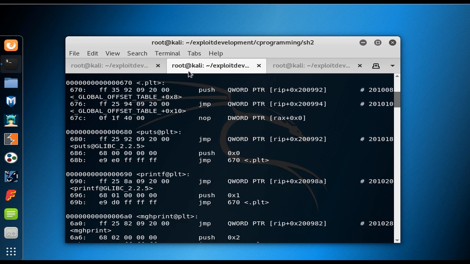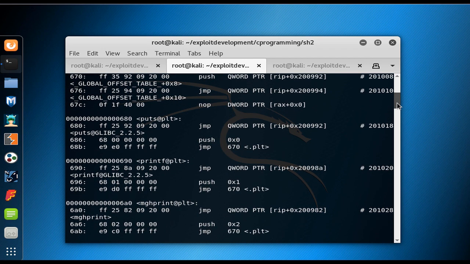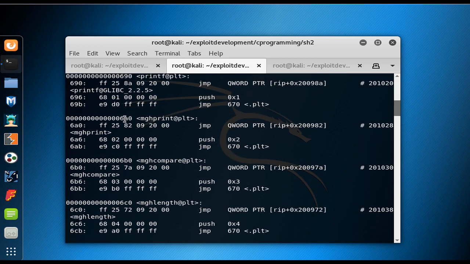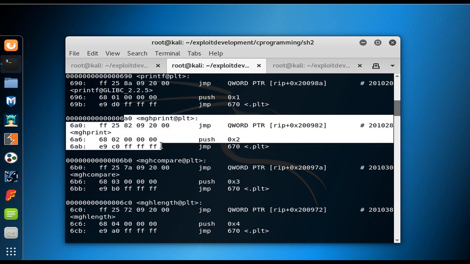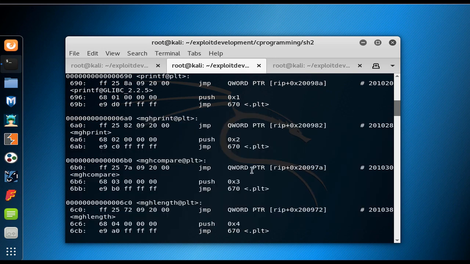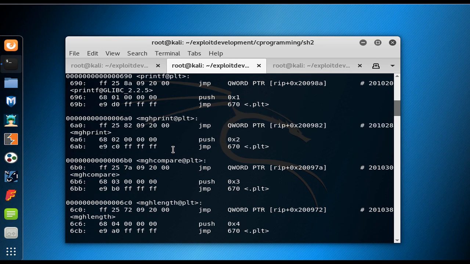But if you look at the second case, because they are in the shared library, we have mgh_print, mgh_compare, and mgh_length. Pay attention that these are not the functions themselves, they are in the shared library, loaded on the RAM in a different place. These sections are only for resolving their addresses in the dynamic linking step.